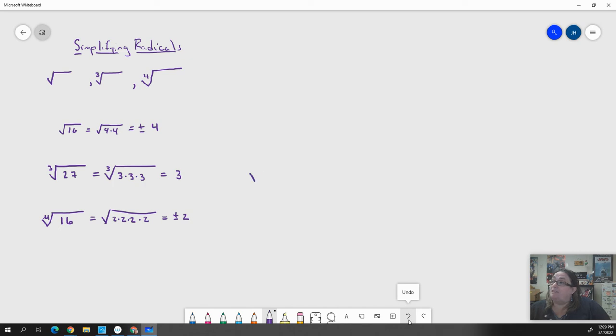Now, if I had the cube root of negative 27, my solution would be negative 3. And there's a difference with odd indexes and even indexes in that if I look at 16, I know that negative 4 times negative 4 also equals positive 16, right? But if I look at 27, if I have negative 3 times negative 3, I get positive 9 times another negative 3. It would give me a negative 27.